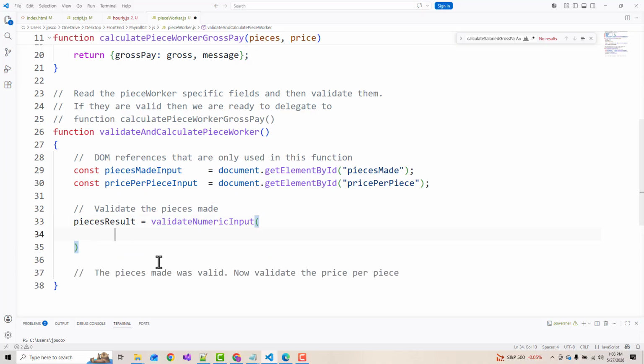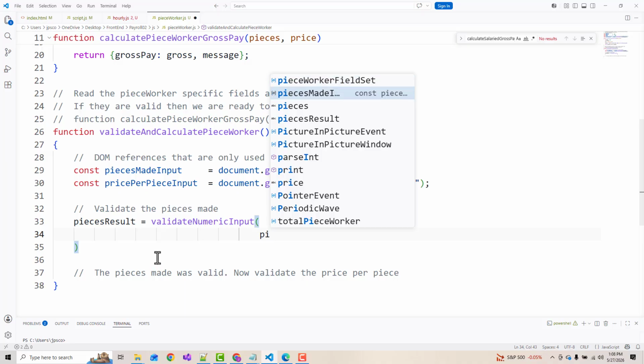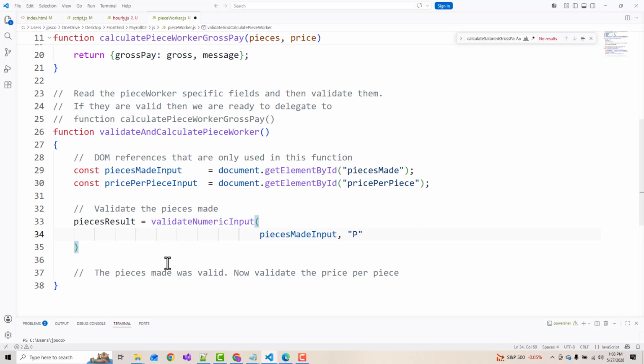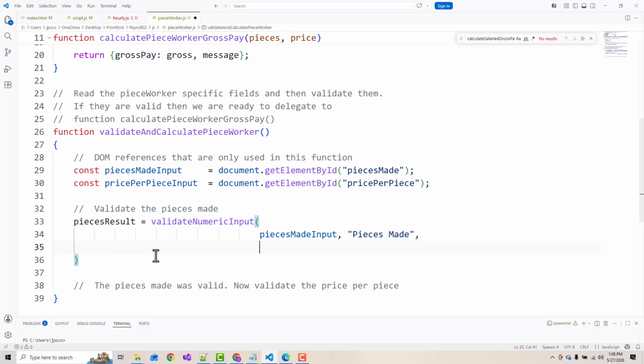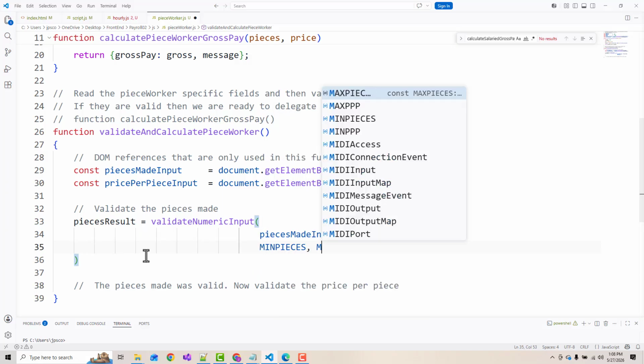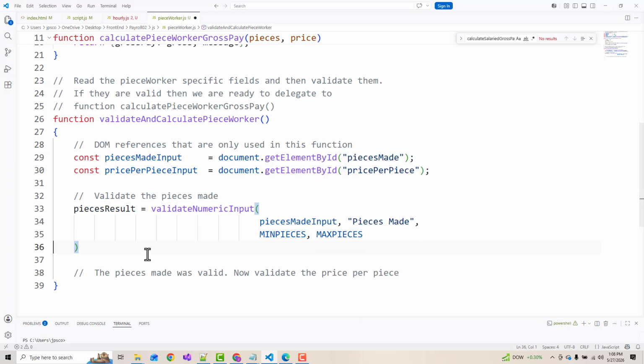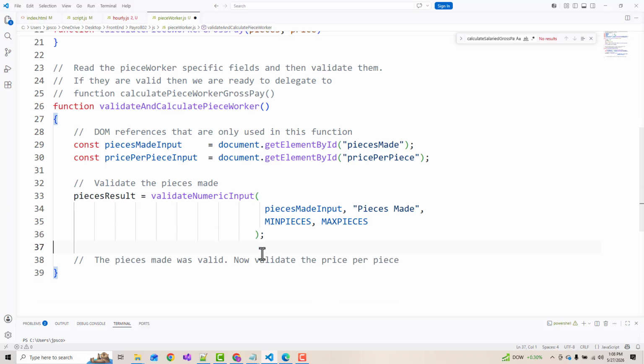Just like we did before, we're going to have here the pieces made input, pieces made, that's our label, min pieces and max pieces. So that's it there.